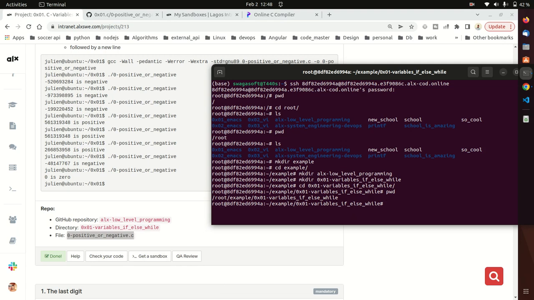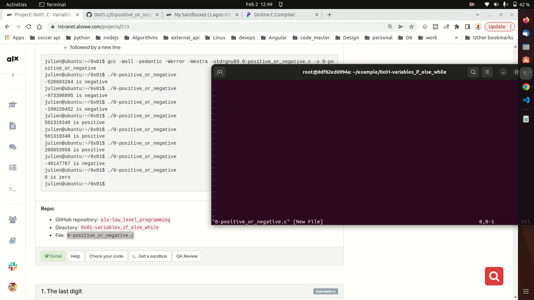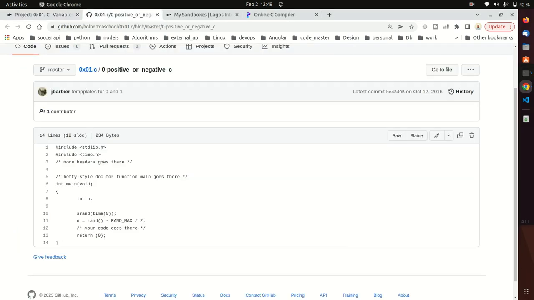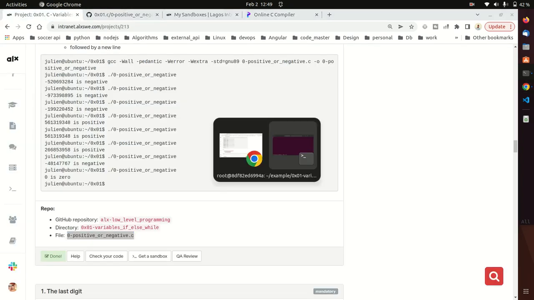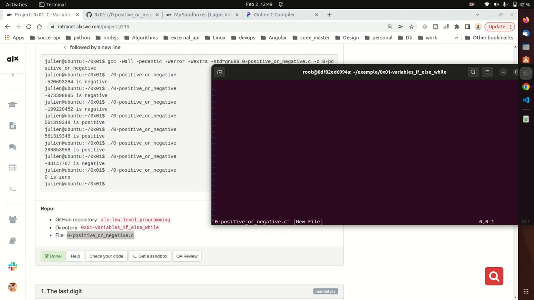I prefer using vim, so you can do like this: vim, then paste the name of the file, press enter. So when you press enter, you need to go and copy what you've written there, or you need to copy the example they're giving you already here. Copy this and paste it in the file right here. Okay, but did I copy? Okay, I did not copy. But I don't want to do that because I already have this file already. So I will just copy that.